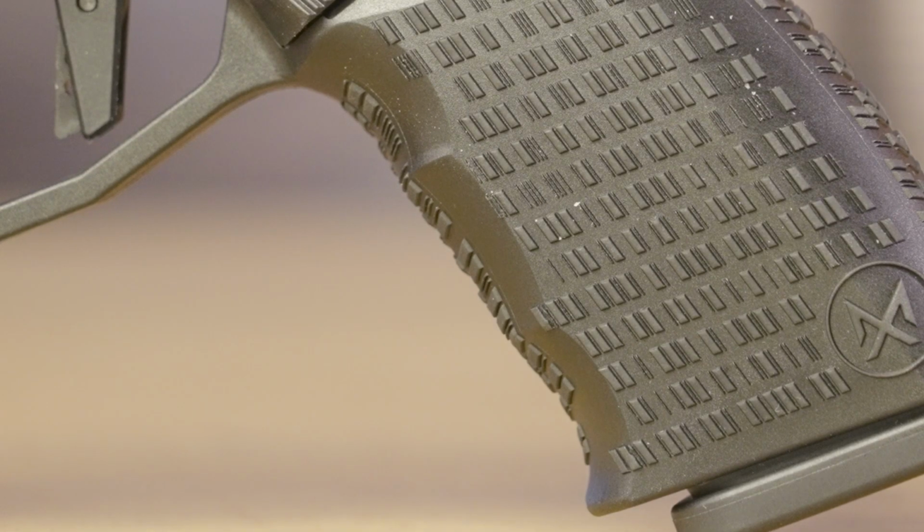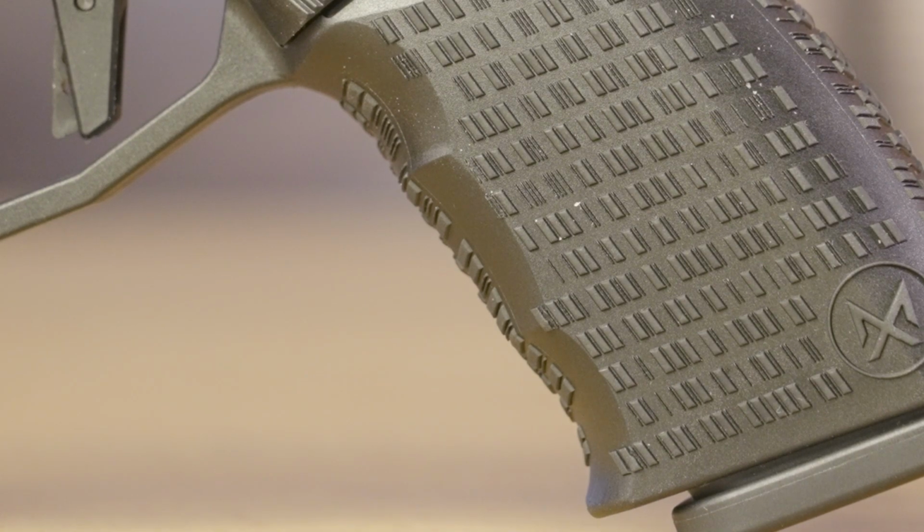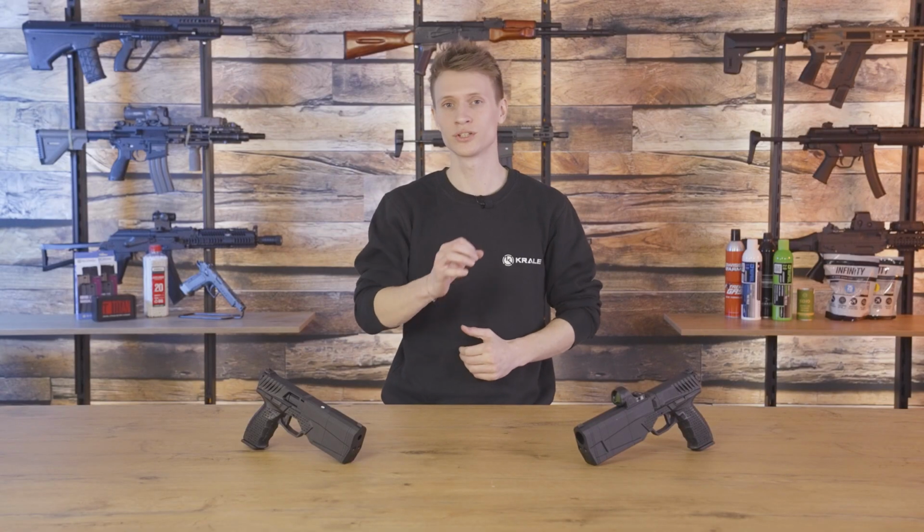In addition to the texture, the pistol grip also offers pre-shaped finger rests to ensure that your fingers are placed at the correct position. A downside to this is that when you have small or large fingers, you might have some trouble holding it comfortably. Something to keep in mind. For me, it offers just the right amount of room to be able to hold it comfortably, but of course your mileage may vary.